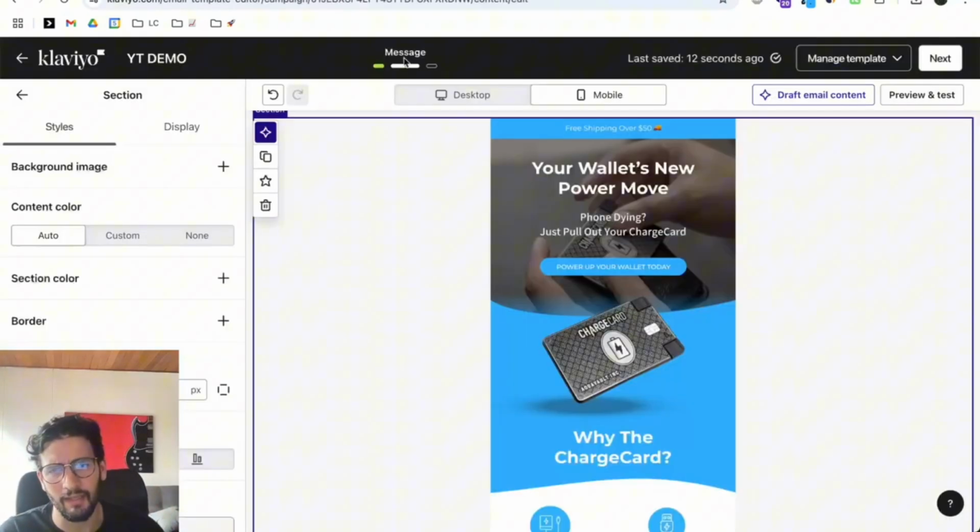Another thing, which is kind of outside this video right here, but just to make sure that the above-the-fold section here, all these sections right here, is optimized for mobile, so people can clearly see what the email is about, as well as the first CTA, as soon as they open the email.